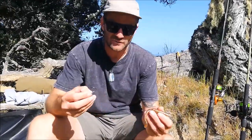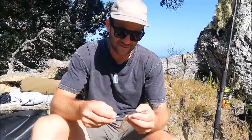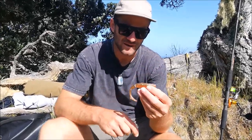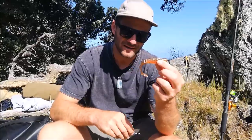So it's not really getting hooked up at the bottom at all. And the soft bait, because of that paddle tail, is just doing all the work for you. So that's what I nabbed, that good snap on barrier, and one just last week as well. Let's get him back. So heavier jig head and the paddler.